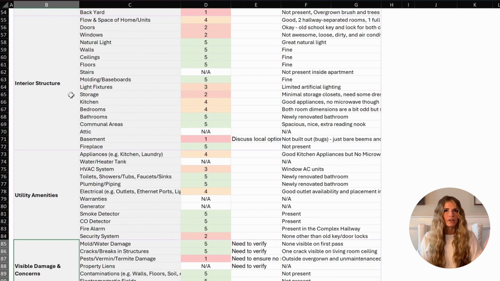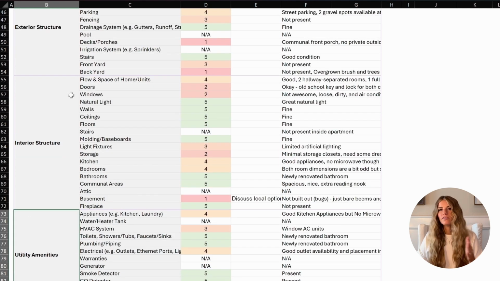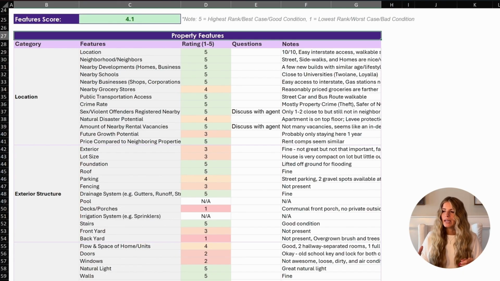In the unit, outside the unit, around the unit. This is where you're going to really get nitty-gritty on all of the details of the property to make sure that it's the right fit for you. Go ahead and rate the property from your listing as best that you can with the pictures that are available, from 1 to 5, 1 being poor, 5 being great, excellent, for every single feature in each one of these rows. And you want to just be honest with yourself.